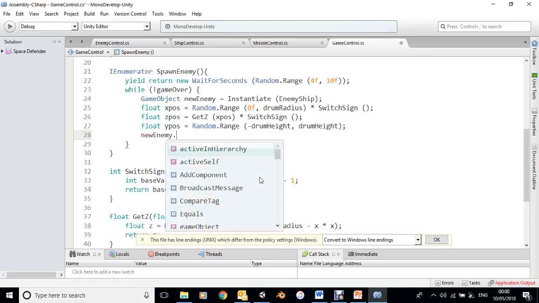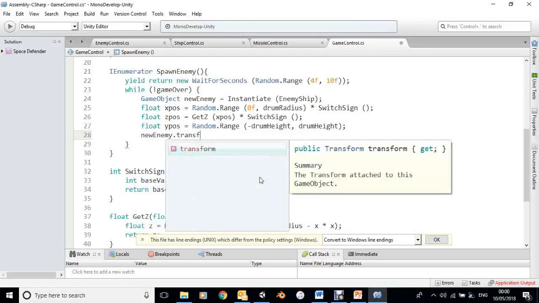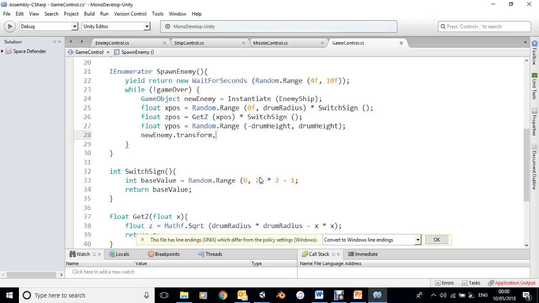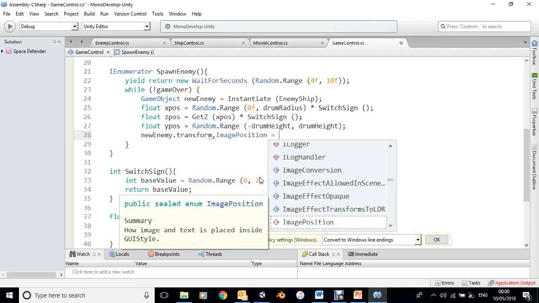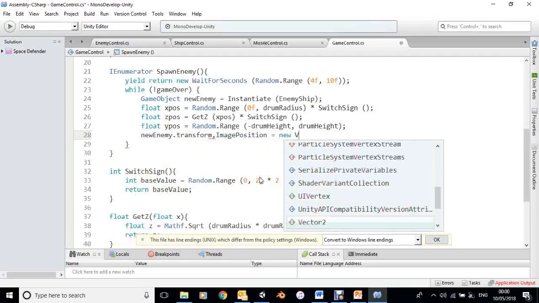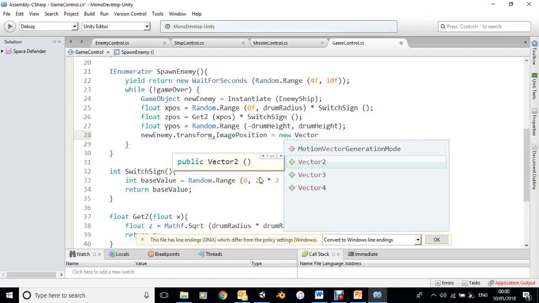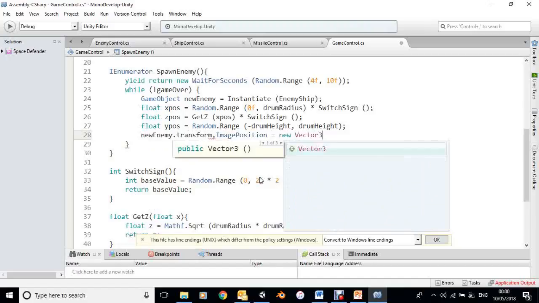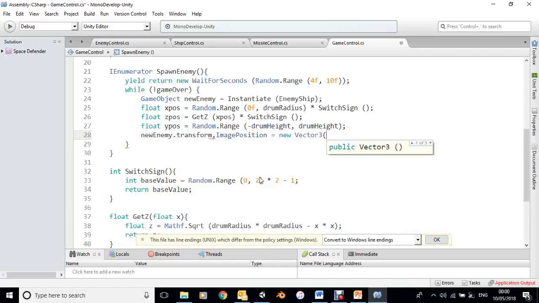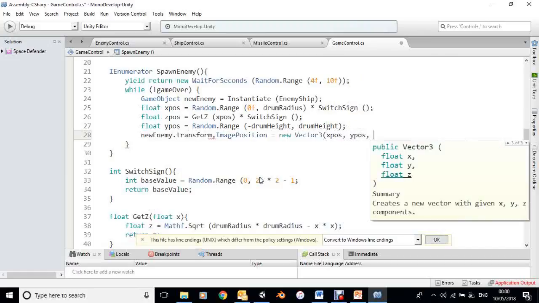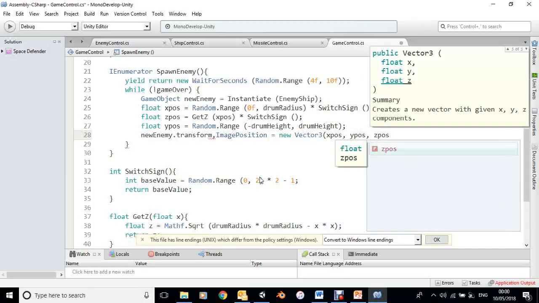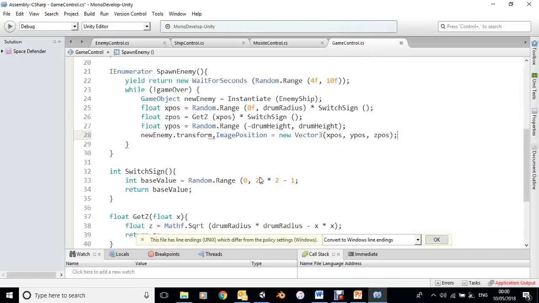So the next thing to do is just to put the new enemy there. Good enemy, so we get its transform component, and we're going to have the position. Okay, so we're going to make a new Vector3 out of those 3 numbers. I'm just going to put in xpos, ypos, and zpos. So that should put the enemy at the right... Oops, what have we got here?